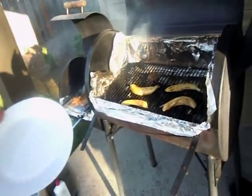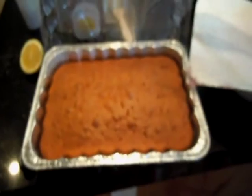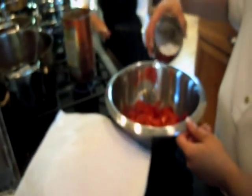Fried bananas. Banana Foster. And this is the dessert chef. What do you got going on, dessert chef? Okay, I made my cake already. It's a yellow cake. And then what we're going to do is we're going to pour the jello on the cake. And then we're going to make fresh strawberries. And then we're going to make a fresh whipped cream and put on top of it. Okay. We'll be back in a minute.